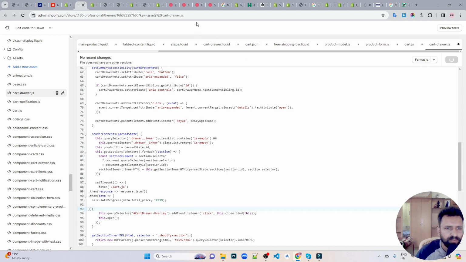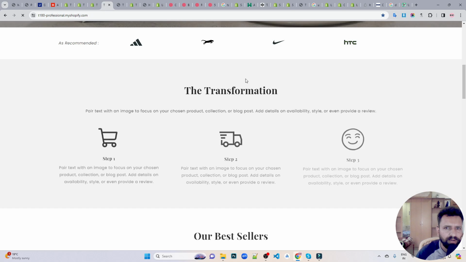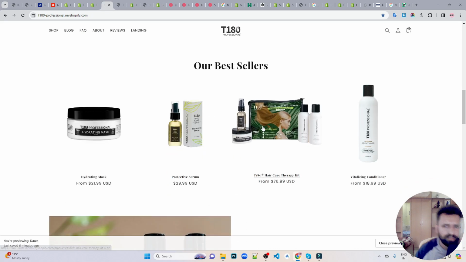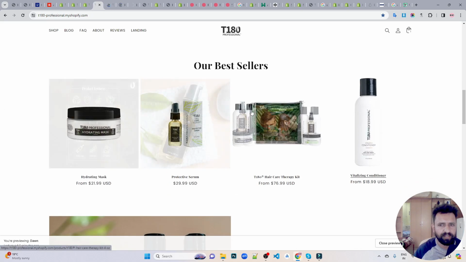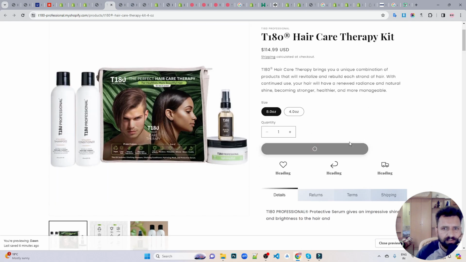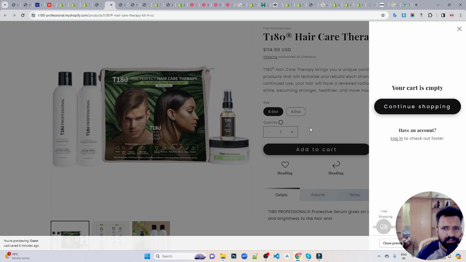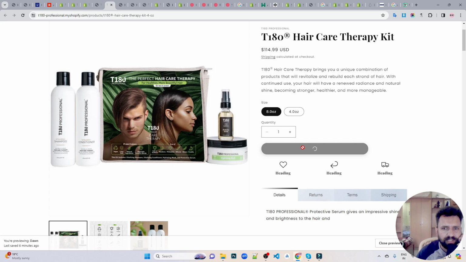Okay, so let's see if now things are working, because I have to make sure that things are working fine. So I added this and I removed this, and again it's not working. So added this.